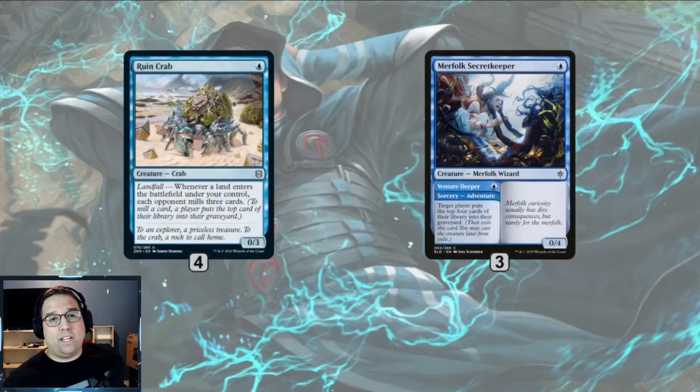Next, let's talk about some of the other cards in the deck. We are playing some creatures, 4 Rune Crabs and 4 Merfolk Secret Keeper. Rune Crab, 0/3 for 1. Landfall creature, whenever a land enters the battlefield, target opponent mills 3 cards. Really great with something like Fabled Passage.